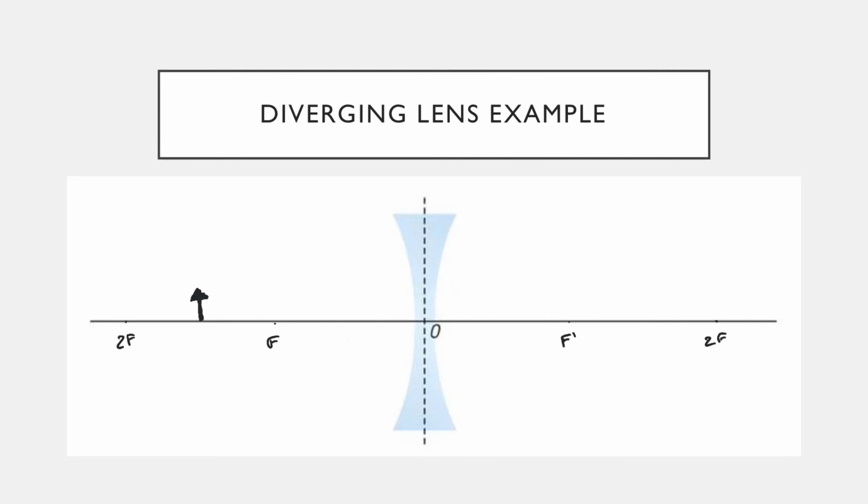Okay, so determining where an image is going to be produced for a diverging lens is a little bit more complicated. There's only one possible solution here, unlike the 5 from the converging lens, but it's a little bit trickier to come up with an accurate image. So we're going to start off just like we normally would. We're going to take a line that comes in parallel to the principal axis from the object.